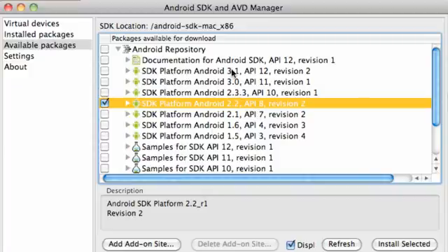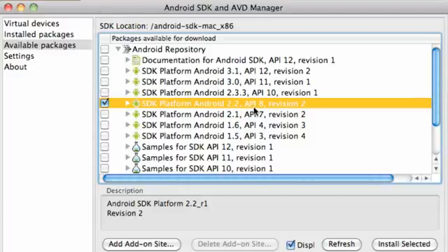Now you guys are probably wondering what these platforms are. Every Android phone is running on some sort of Android operating system, and this is the version of that operating system. The older phones, maybe like the Samsungs that haven't got updated, are going to be running on like 1.5. Actually, I'm not even sure if anything's running on 1.5 anymore, but basically you can think of it like that. The older phones have these older platforms, unless they got the updated software. So if you have a certain phone, just check what version it is, and you can develop for that.